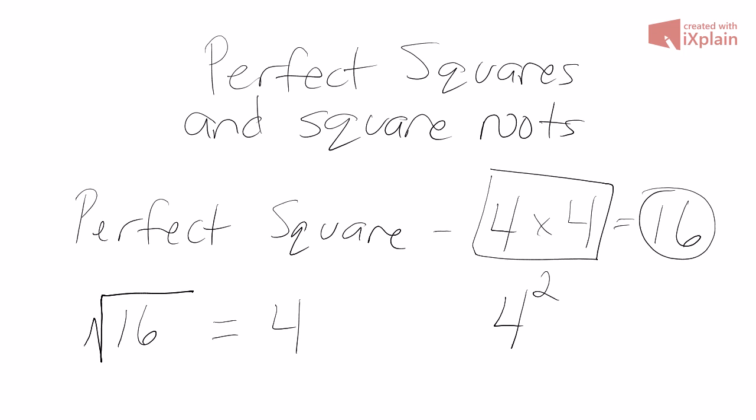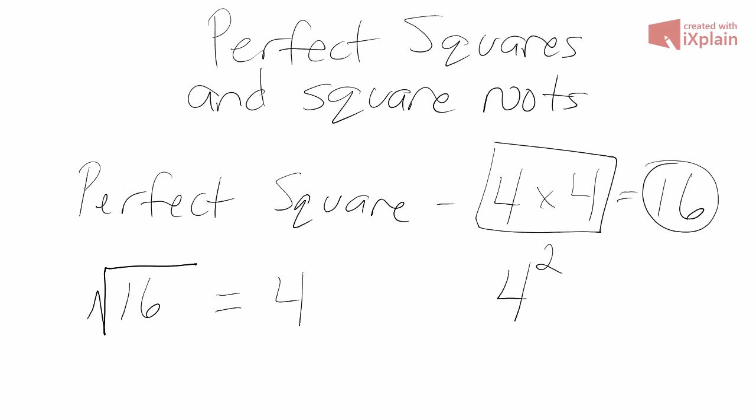For the purpose of 7th grade, you have to know the first 20 perfect squares. So I'm going to make a list for you, and I'm going to leave it here so that you can copy it down. You're going to have to memorize these perfect squares, because you're going to use them when we use square roots. I'm just going to require the first 20. A lot of these are just your multiplication tables, and you're going to have them memorized already. But some of them you might have to refresh your memory with. And I don't expect everybody to have 19 times 19 memorized yet.